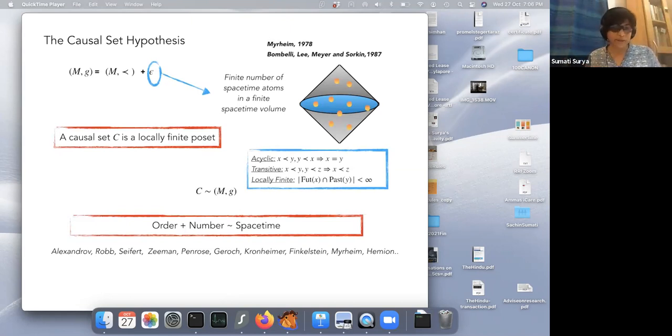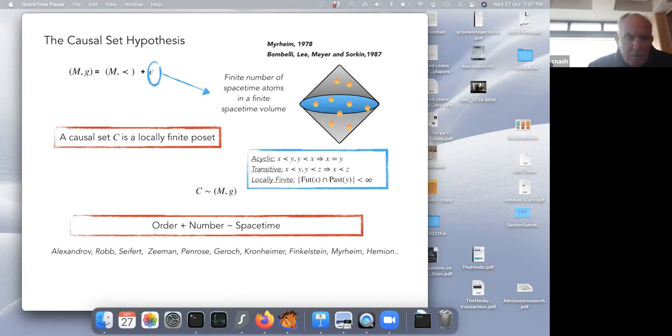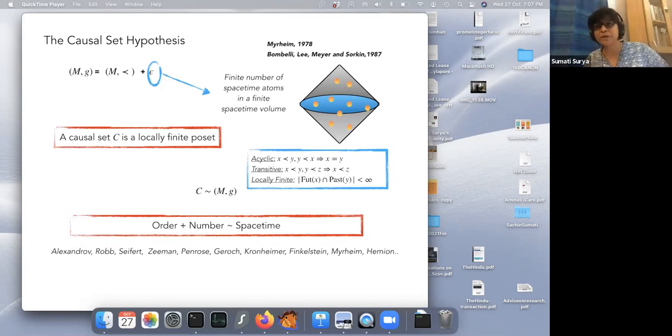So the definition of a causal set is that it's a locally finite poset. In addition to acyclicity and transitivity, we also have the condition of local finiteness, which says that these Alexandrov intervals, or causal diamonds, if it's a finite volume causal diamond, then it has a finite number of spacetime events in it. So in causal set theory, we basically want to think of discreteness as fundamental. So the continuum arises as an approximation. It's not itself fundamental. And so we have this way of thinking about continuum spacetimes as emergent, and this is the causal set slogan: order, which is the poset order, plus number, which is the local counting, gives you the continuum approximation, that is, gives you spacetime.